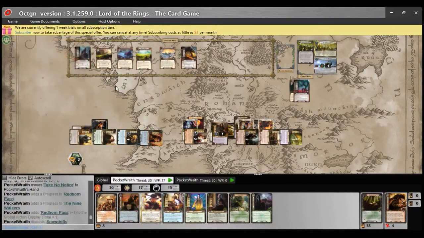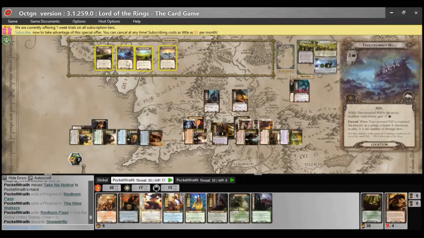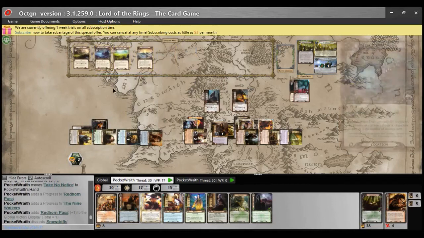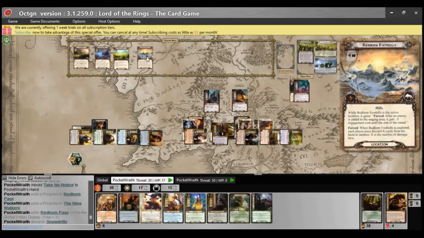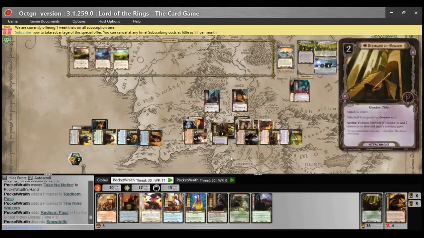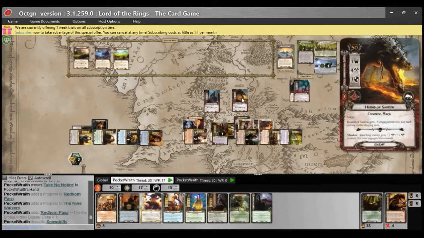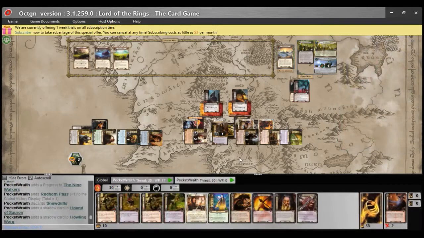Oh, at the end of the quest phase, while there is no active location for me to deal damage to, please engage the first player. And now I should travel, and I think Redhorn Foothills is really the order of the day. So, deal out shadows.